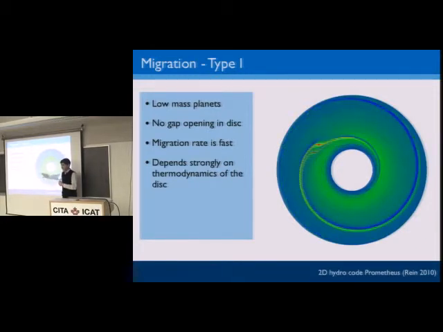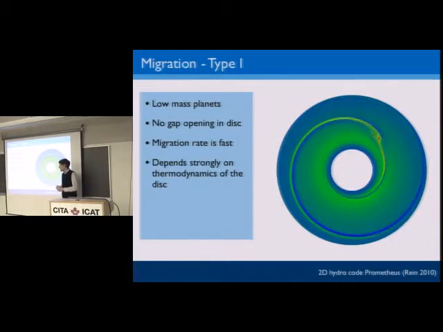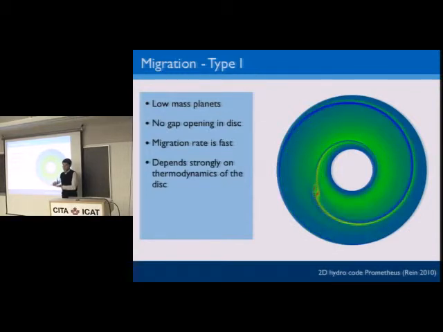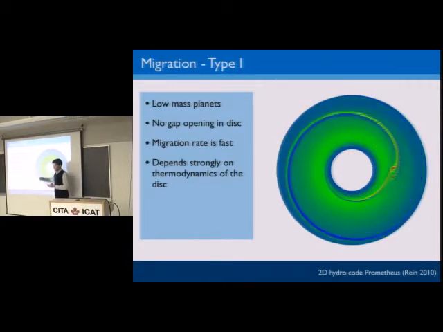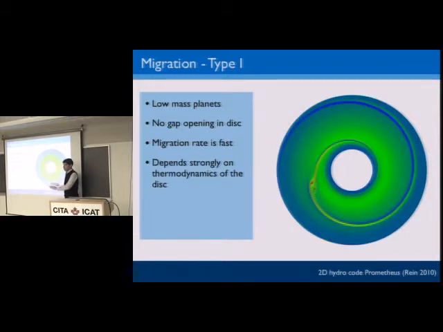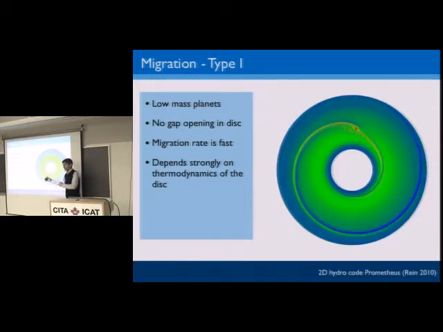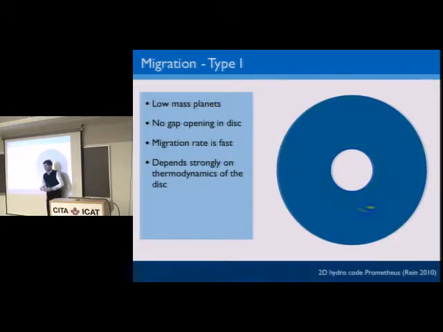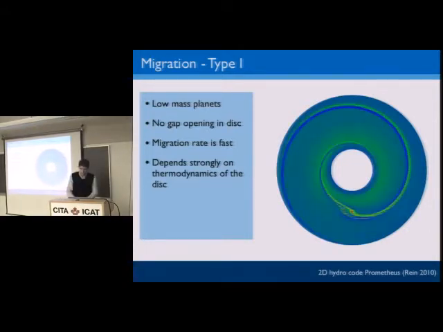This is a complicated process, and we can't really claim that we fully understand it. It depends on a lot of thermodynamical properties of the disk, like the density gradient or the temperature gradient. If you change those slightly, you can change the asymmetry of these waves, and you can change the torque quite dramatically. So the only thing we can really say is that planets will move. They will move around a lot, but we don't know how fast or in which direction. We can estimate the migration rates, and with type 1 migration, it's relatively fast. It's usually shorter than the lifetime of the disk. So you somehow need to stop these planets before they migrate into the star, otherwise you'll lose them. There are a lot of ways to do that, but the migration rate is relatively fast.